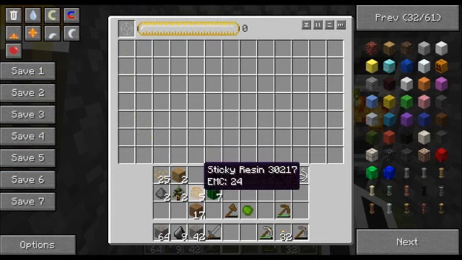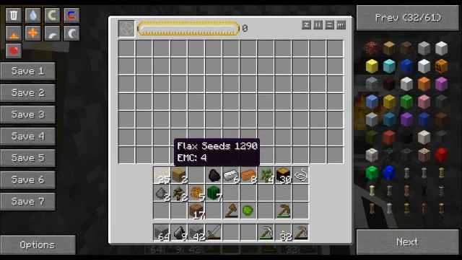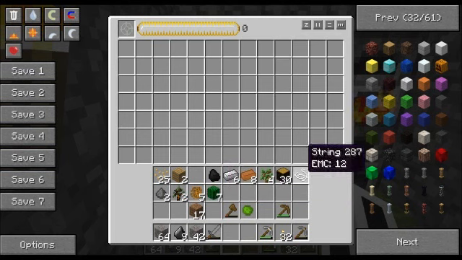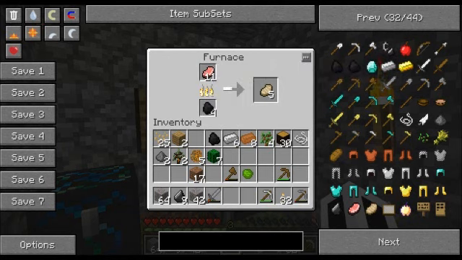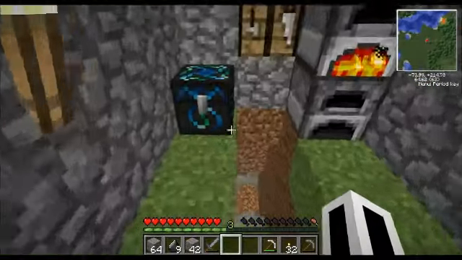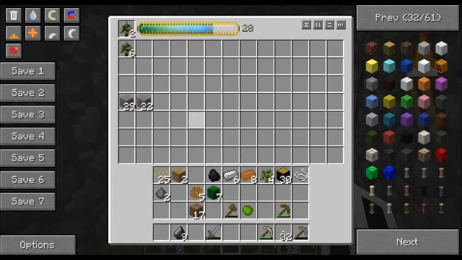Sticky resin. I can duplicate that. Actually, I'll do... No. Uranium would be the best thing to do right now. But the pork chops are also good to do. Oh, and it's becoming nighttime. I don't know, can you duplicate this? I think you can. Yes, you can. I'll have all of that go away. Okay.